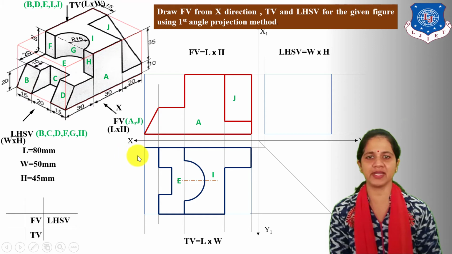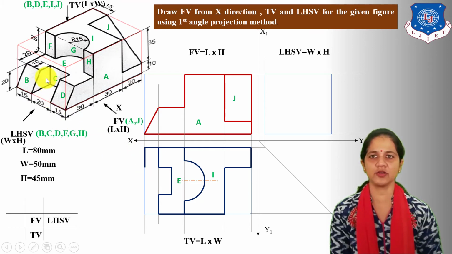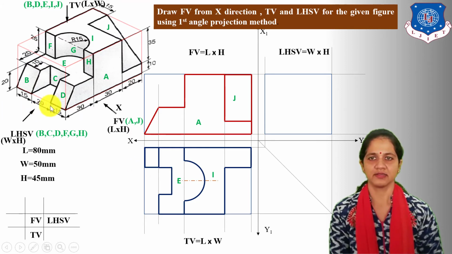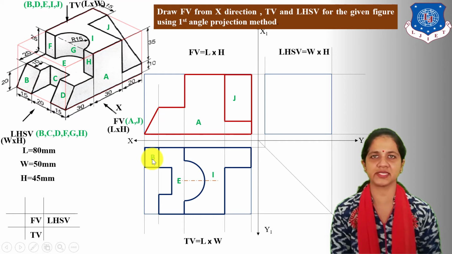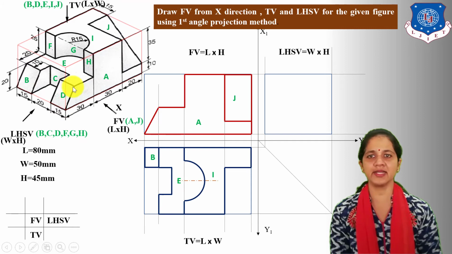Next, draw a 15 mm width line. Next, draw the inclined line of this B surface as a straight line. Here this rectangle indicates the B surface. Similarly, locate the D surface. Draw the inclined line of the D surface as a straight line parallel to the length. Next, locate a 15 mm width line. Next, draw the second inclined line as a straight line parallel to the length. So this rectangle indicates the D surface.